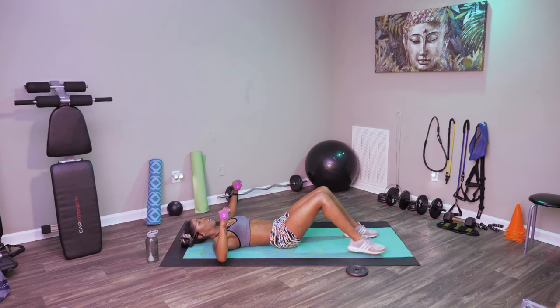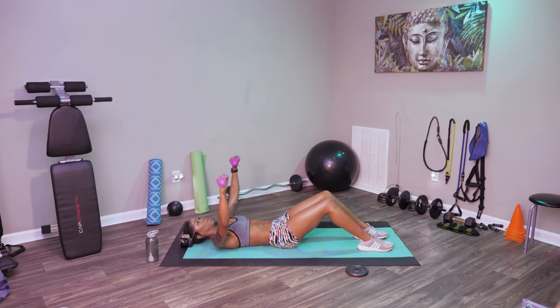We're gonna just take the weight, just like this, harden your core. And then push up, 16 seconds. Push up, push up. There you go. 15 seconds, y'all. Let's keep it up, let's keep it going. Harden that core, there you go.